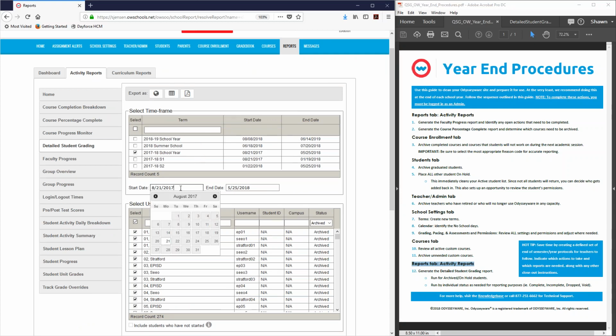Down here on the bottom, I can select whatever time frame I want. Okay, I can select a custom time frame. So if these terms are gone, but you still want to pull data from this start and end date, you can totally do that in here as well. Okay. Yep. Awesome. Great question. Thank you.